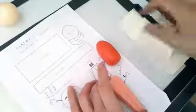So these are my legs. This is the torso, and this is the head. Look at this. All done.